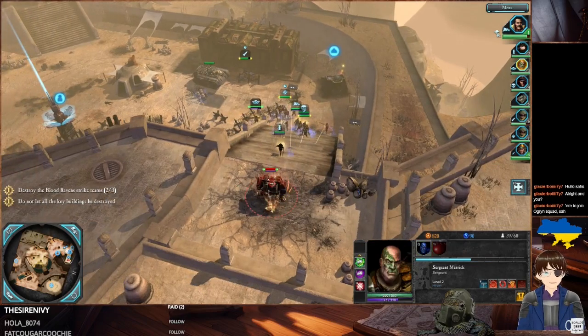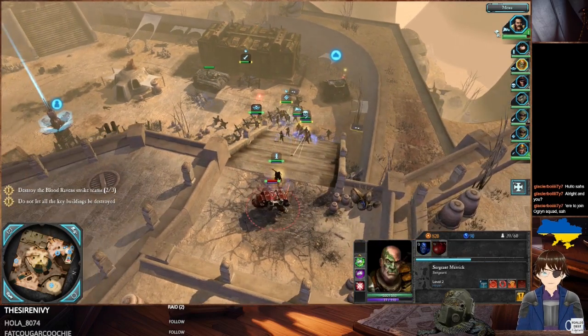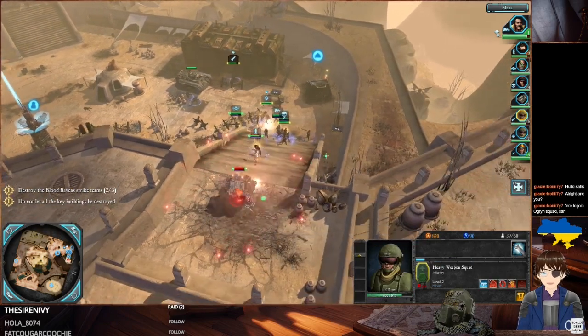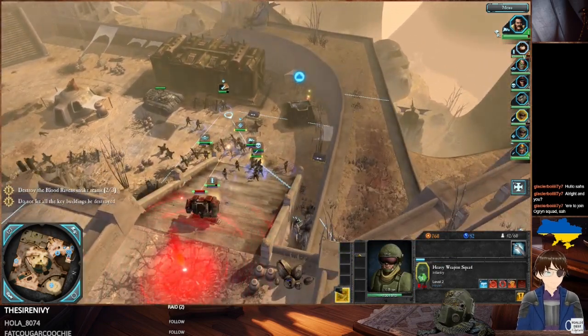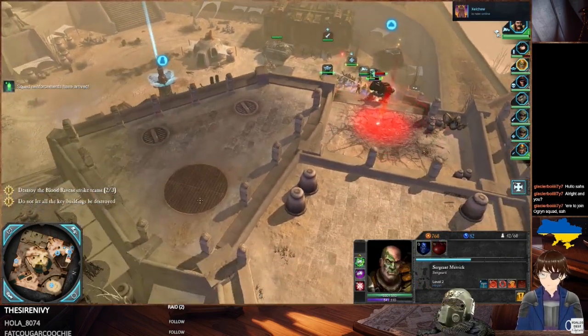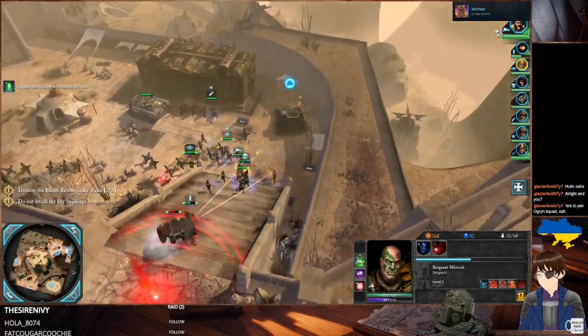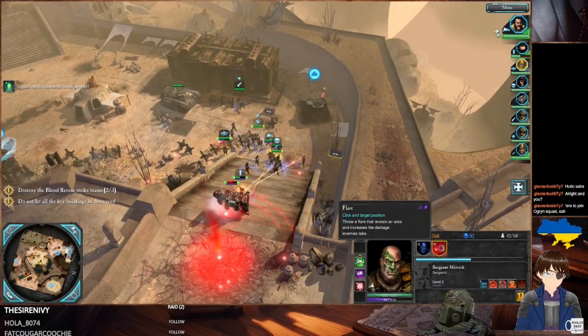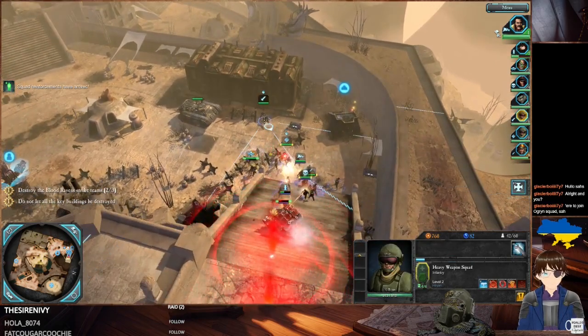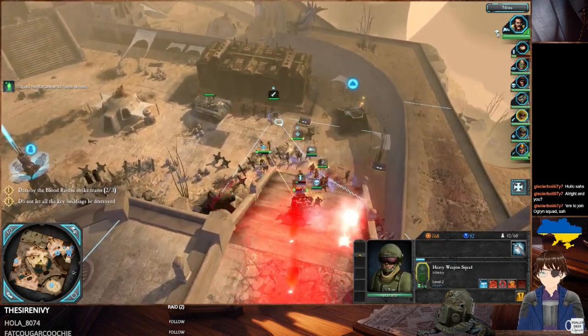Okay, get a flare out to increase the damage, and for once we are not melting this thing because we're working with much more limited means this time. And apparently I forgot to turn on Do Not Disturb mode again. Okay, we're whittling it down now.